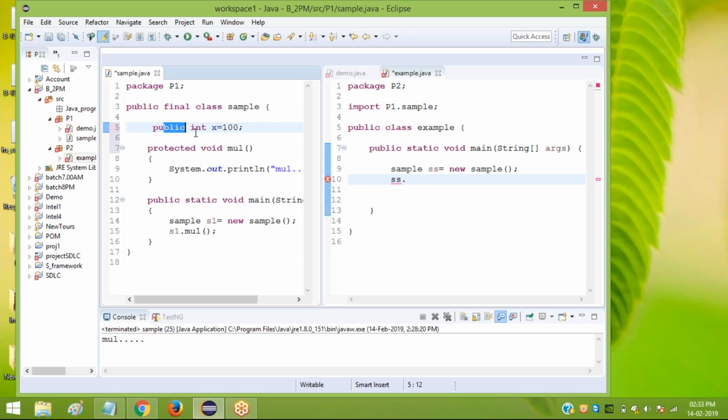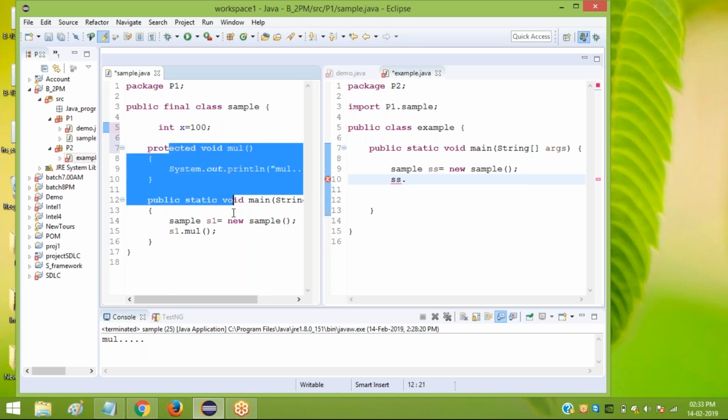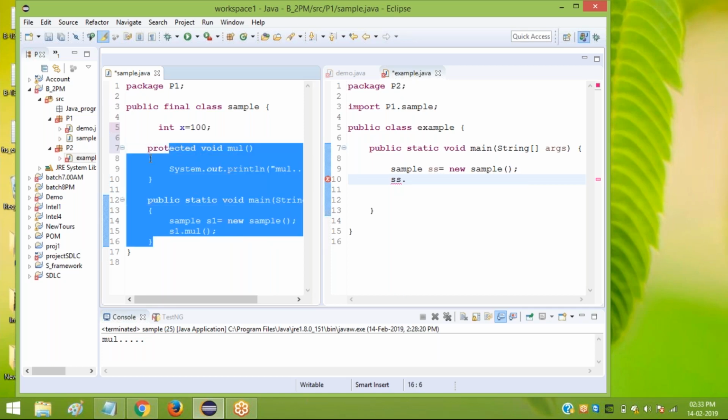Is there any scenario where you can define a class at public level, but an integer at private? A private variable means only accessible, if I don't use public, it's private only. This variable can be used by the methods inside that class, or within the package.